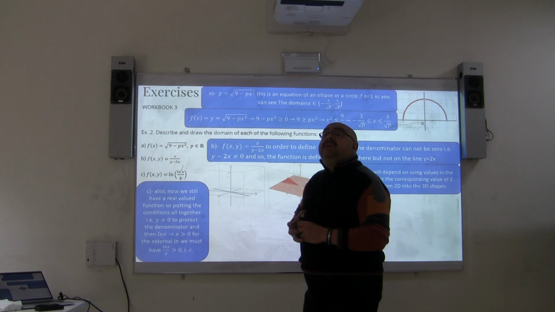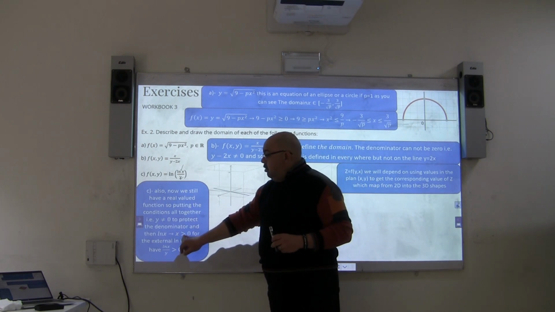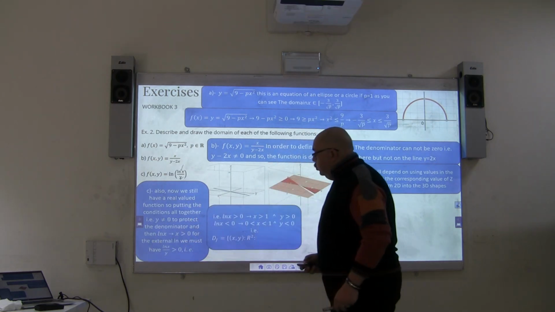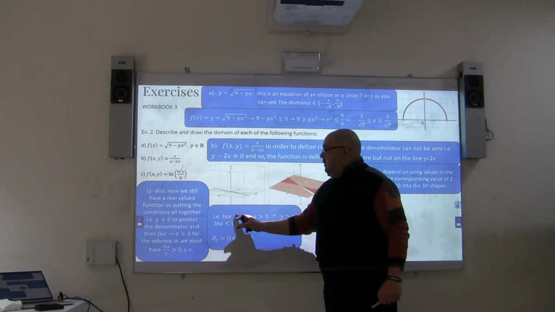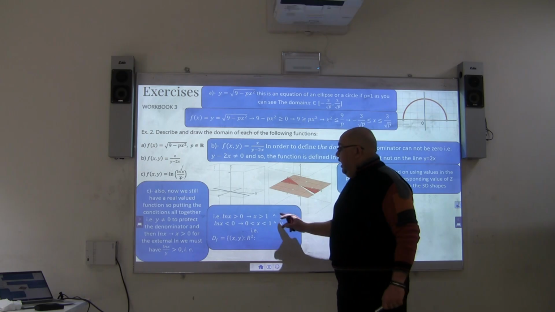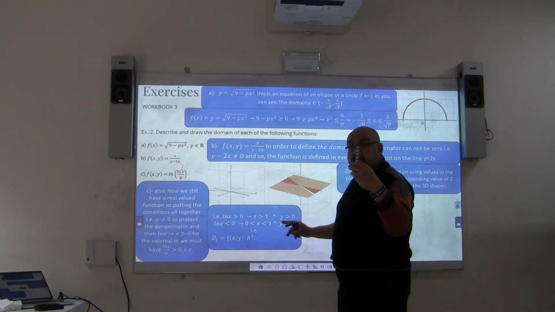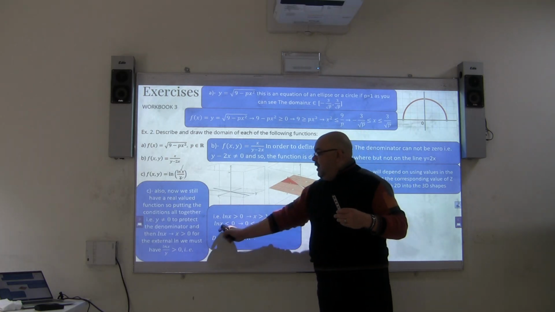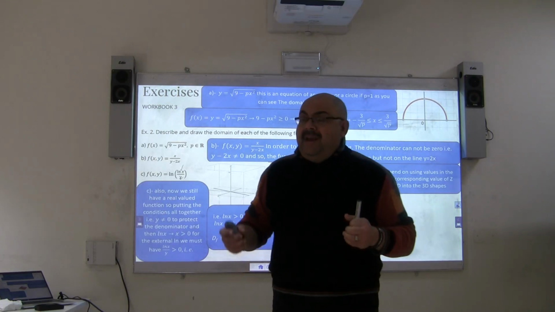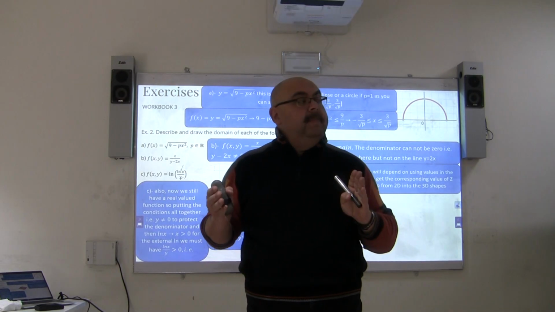I will study the case when x is greater than 0, but with the condition y is greater than 0. So I will do the following. ln x must be greater than 0, that means x must be greater than 1, and y should be greater than 0. That's the first relation. Okay? The second, when ln x is less than 0, ln x is less than 0 between the portion of 0 and 1.